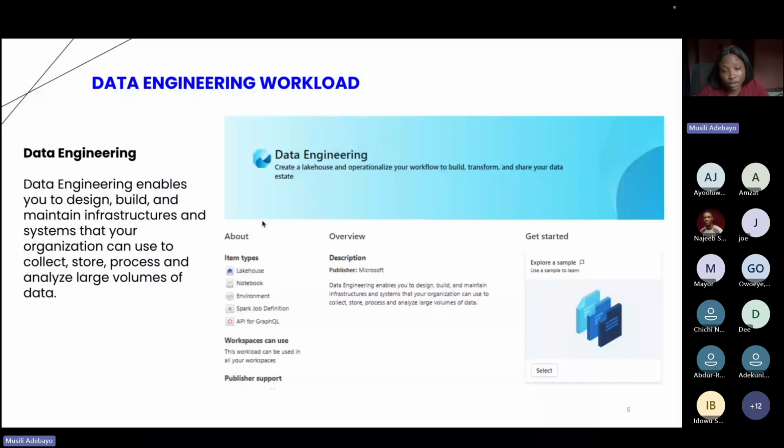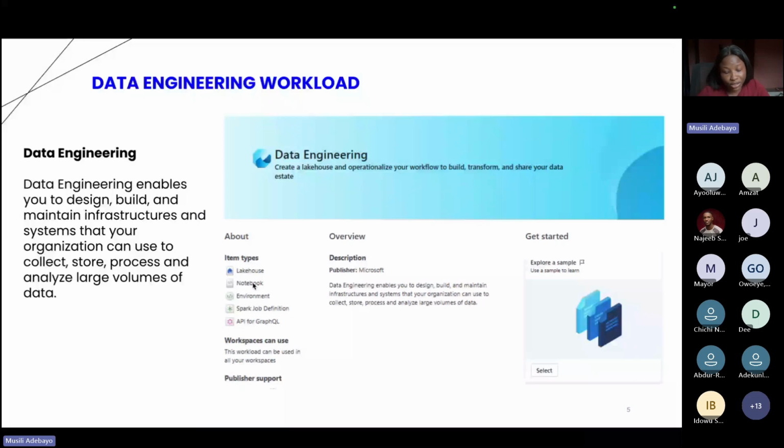Within the data engineering workload, you have all of these items available for you to use. You can create a lakehouse, which is actually Microsoft Fabric storage, a combination of data warehouse and data lake. Within the data engineering workload, you can also create a notebook, either for data ingestion or data transformation.